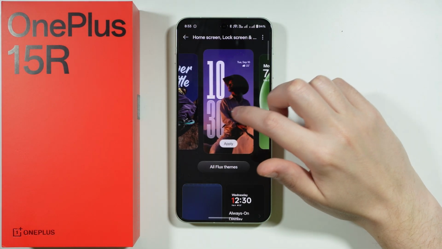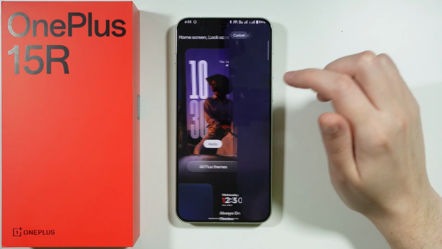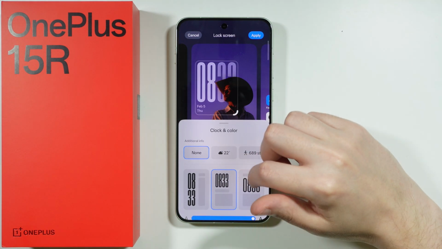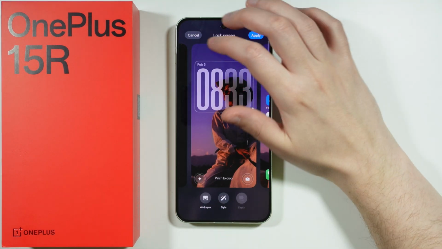Now, if you want to use a completely different clock, for example, then of course you should be able to start with that first. As you can see, we can have the clock on an even different position in here. We can use something like that, and in this case we have even more different styles that we can go for. So you can choose your favorite one and then go from there.